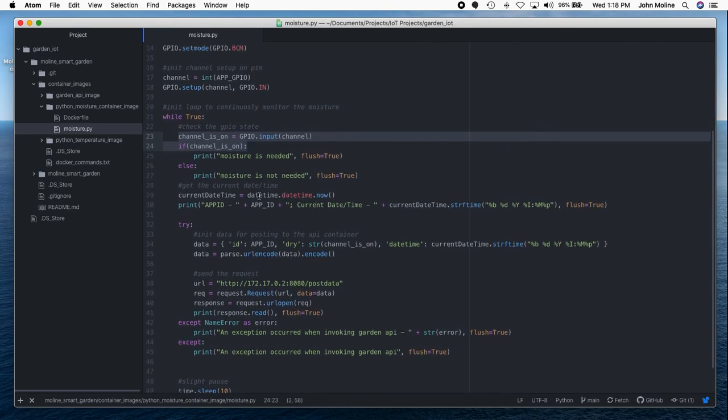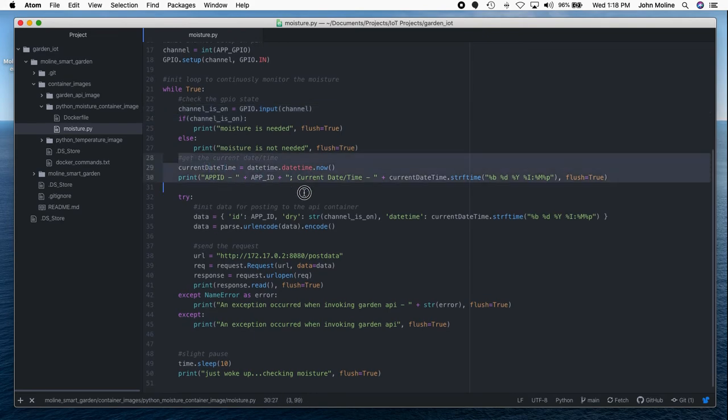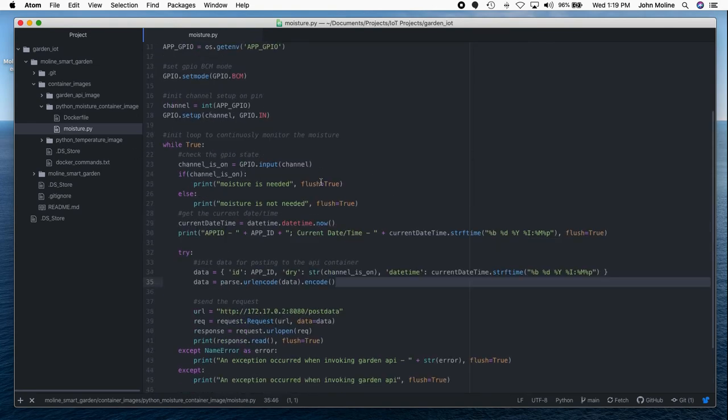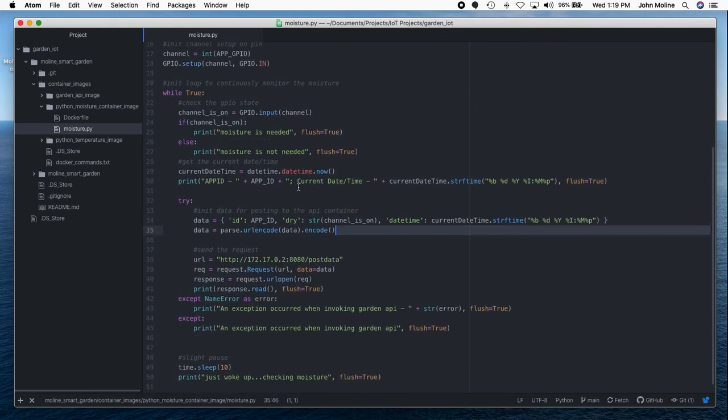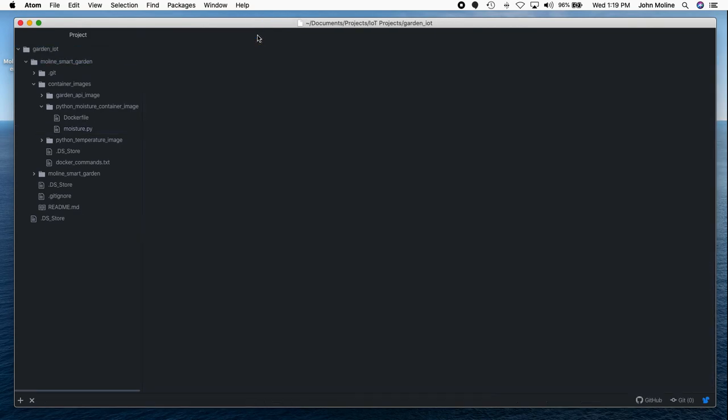If it's dry, then it's going to need moisture, then it's going to be a 1. From that determination, we send all that information into the Garden API image, and then the governor script does a calculation of what it's going to do with it later on. So it's a pretty simple script, but we have to make it all separate for each different product.